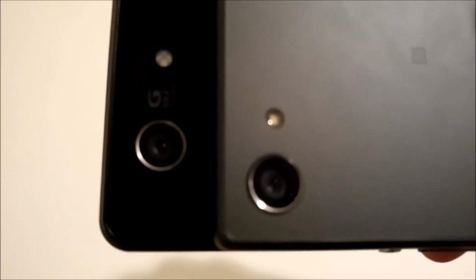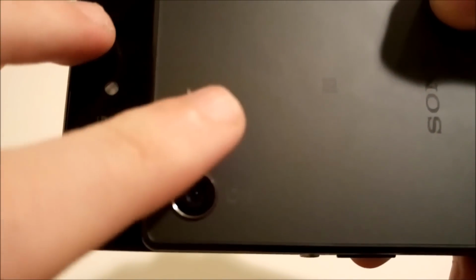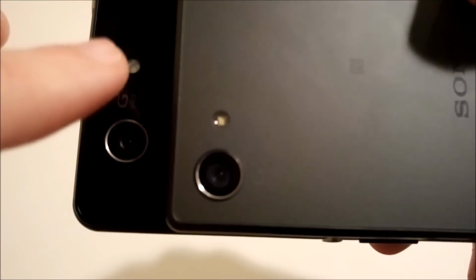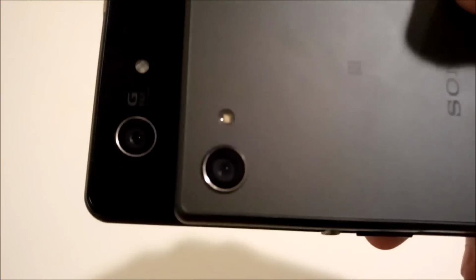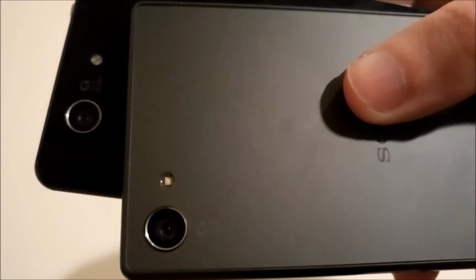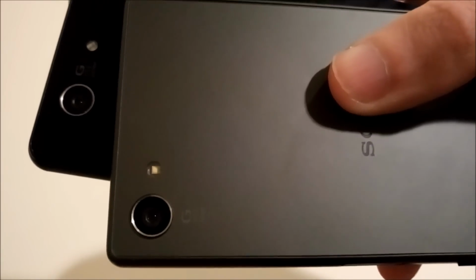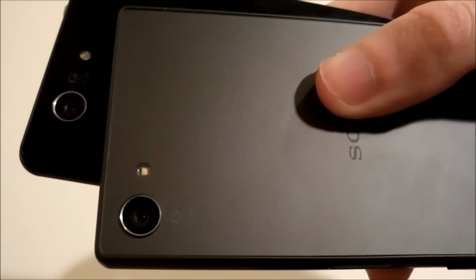And in my opinion, the biggest upgrade on the Z5 Compact is the rear-facing camera. So the Z5 Compact has a 23 megapixel camera, whereas the Z3 Compact has a 20.7 megapixel camera. And it might not seem like a big difference, but it really is. They just changed a lot of things, made a lot of upgrades with it. So one of those is the stabilization. The stabilization on the Z5 Compact is phenomenal. It's almost like the camera's just floating there.